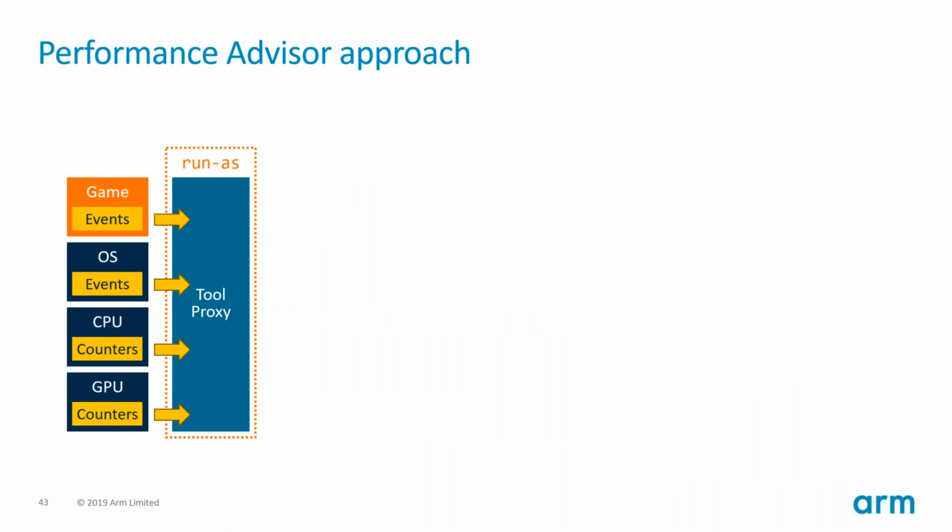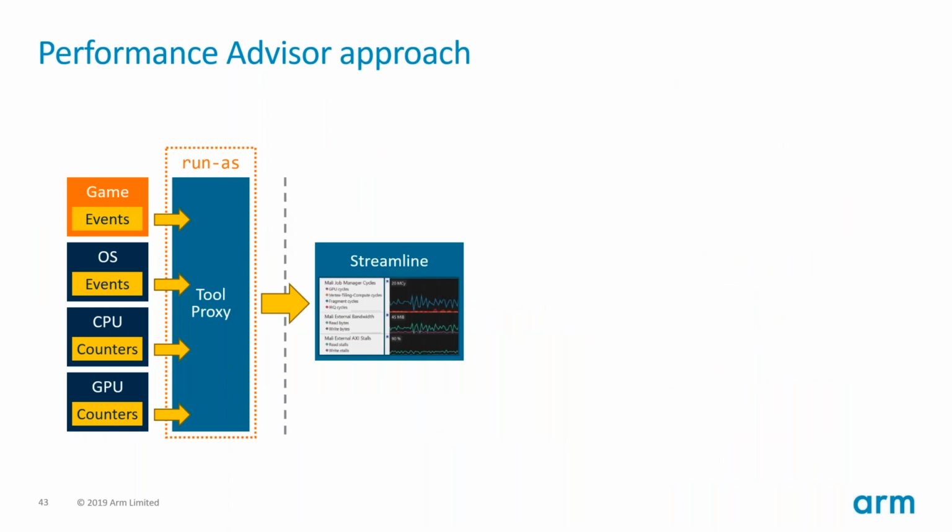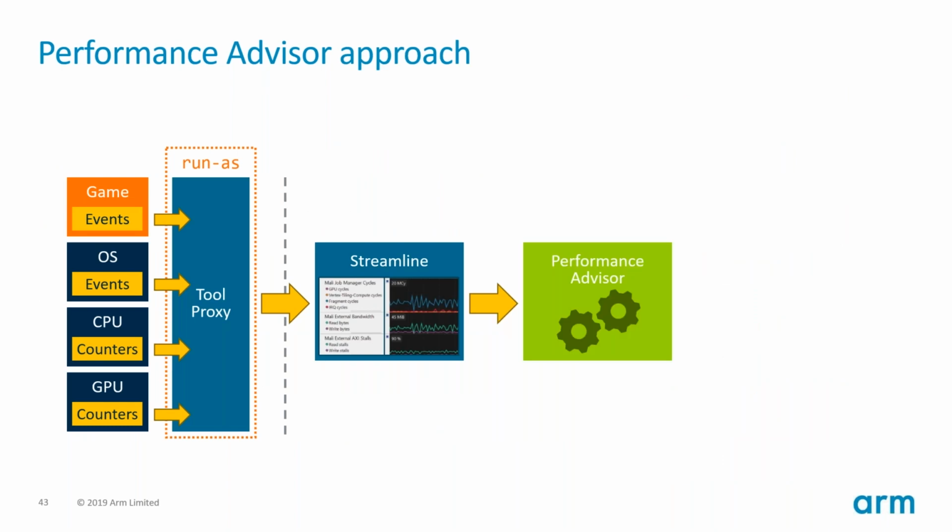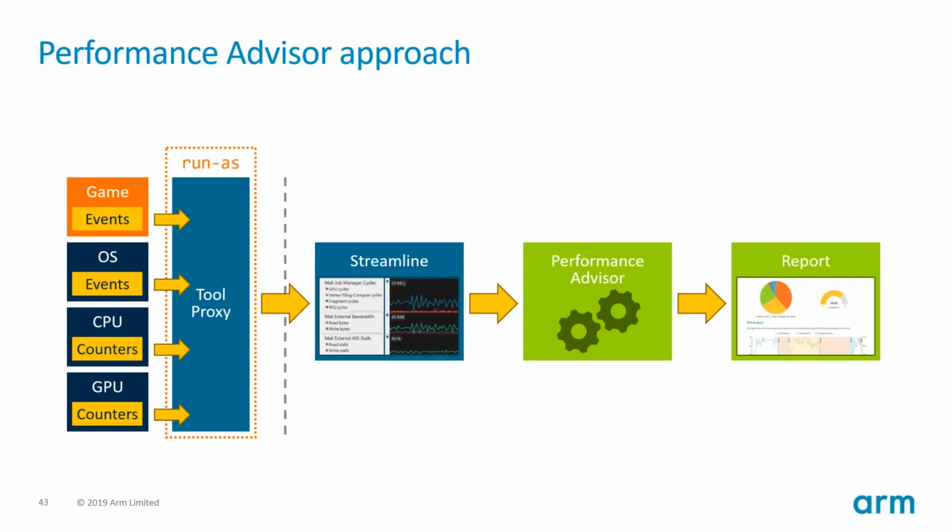So the approach here is to capture the data in Streamline. So it's the same tool. If you want to investigate in more detail, you can then open the same data file in Streamline, but analyze the data through an automation process that produces a report. And this report should summarize the obvious triage process automatically, without requiring a human involved to do that analysis.